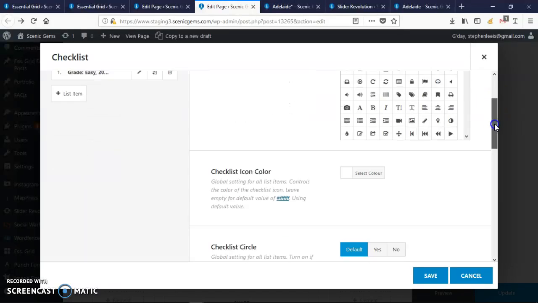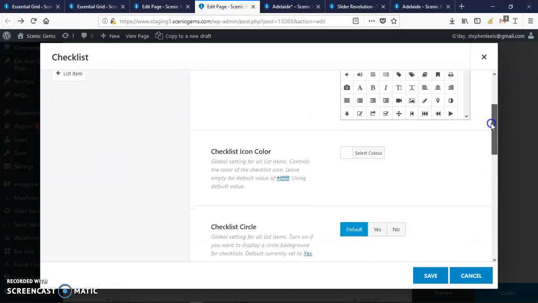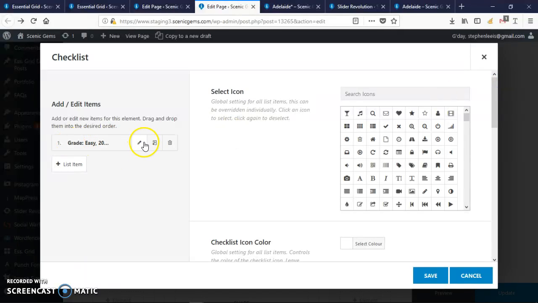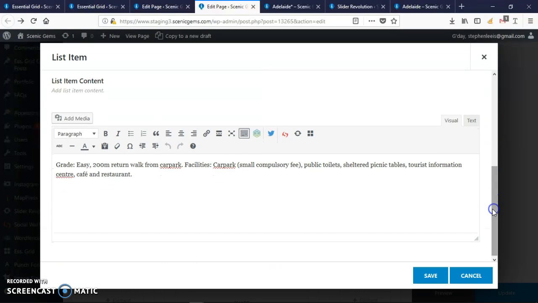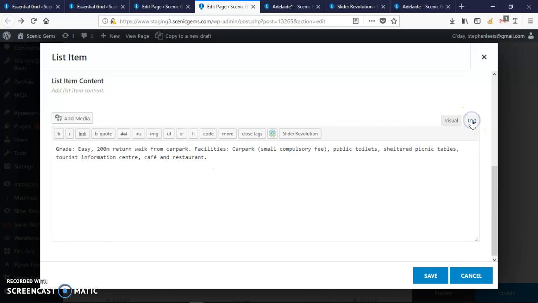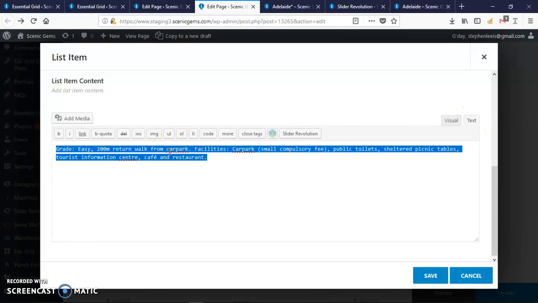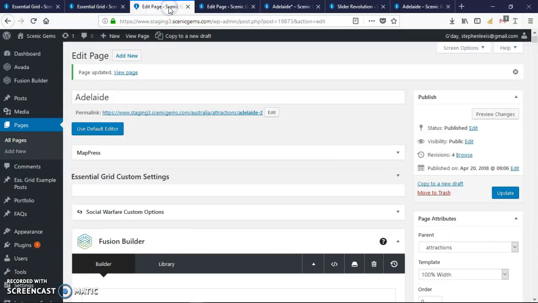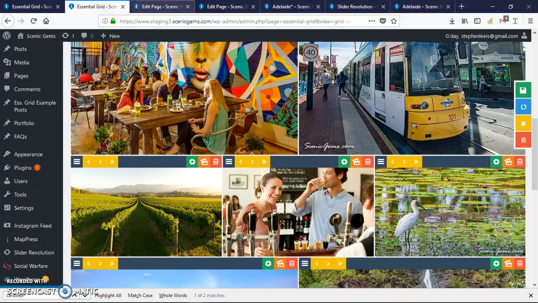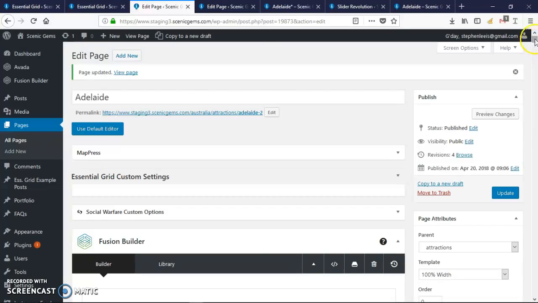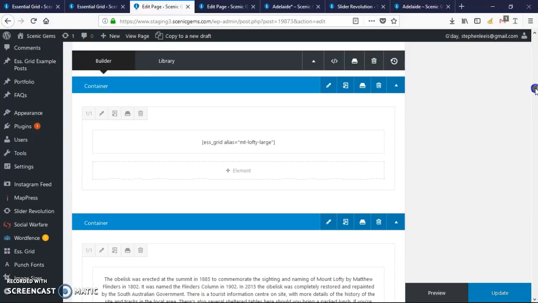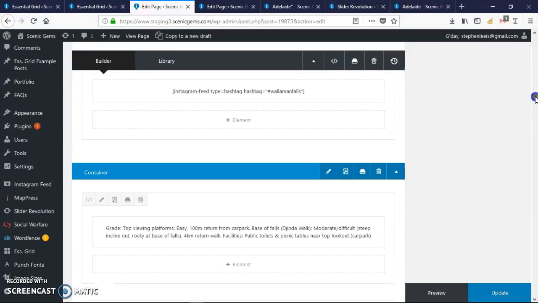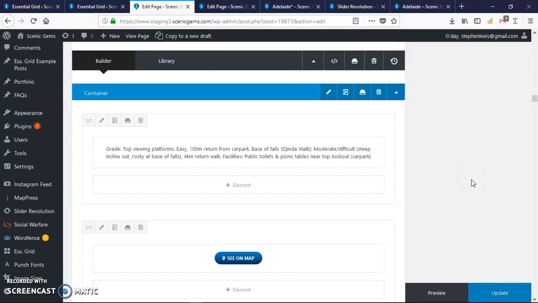And then once in here, it's a little bit different. I've got to remember where it is. I think it's here. So edit that. And there's the text there. Grabbing that text and placing it into the new template now. Where are we? Come down to here. Okay, this is it for Mount Lofty.